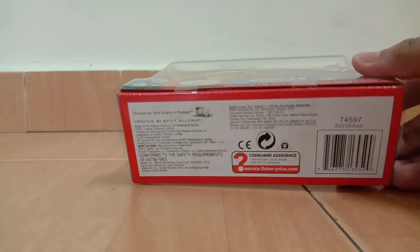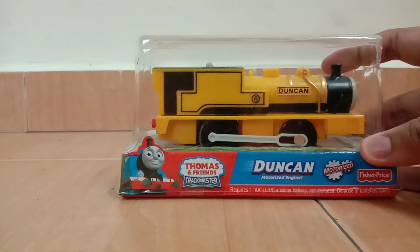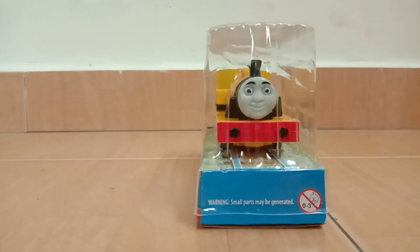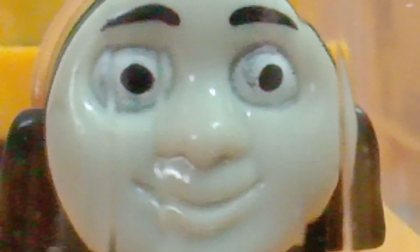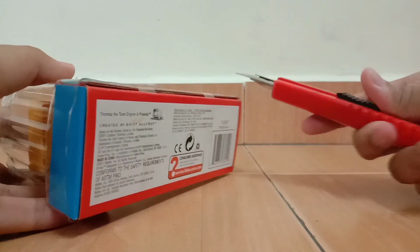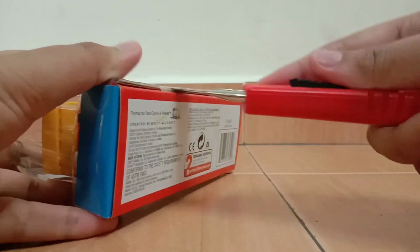So here's the packaging, it looks really nice, but there's a bit of a problem. The ice, it's messed up, but that's okay actually. I mean, I could just fix the ice, but yeah. So now, without further ado, let's unbox him.